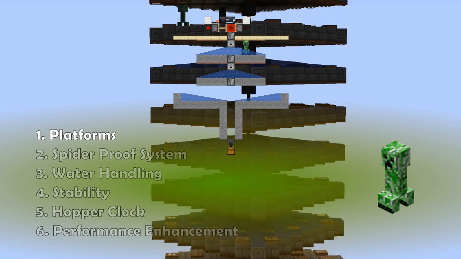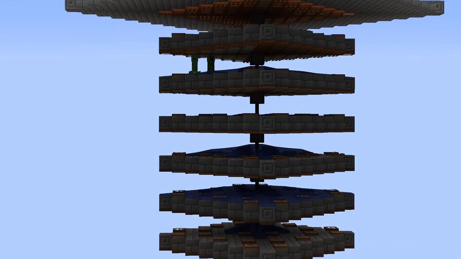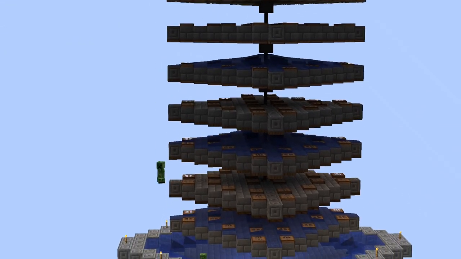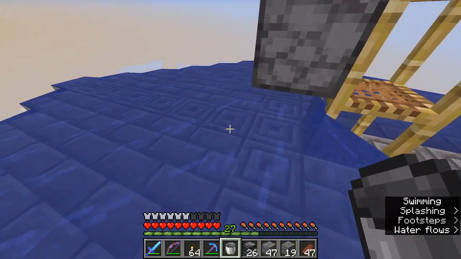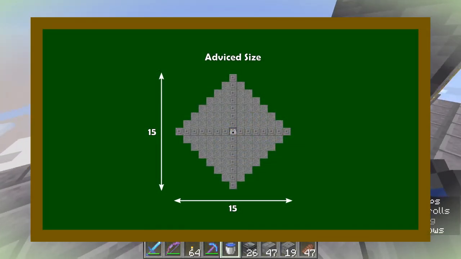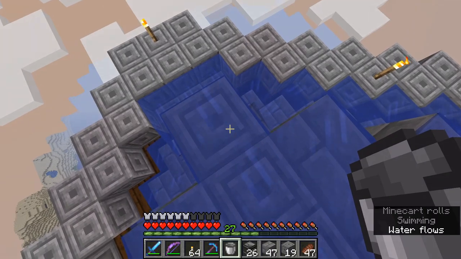Well, let's talk about the platforms. The number of the platforms depends on the size you want to give to your farm. The more platforms you build, the more performant is your farm. The shape of a platform is decided by the shape that water takes when it flows. They will have a shape of a diamond centered on a block of water or on the dispenser that will deliver this water. In order to prevent mobs from spawning, we will use a property of the creepers.